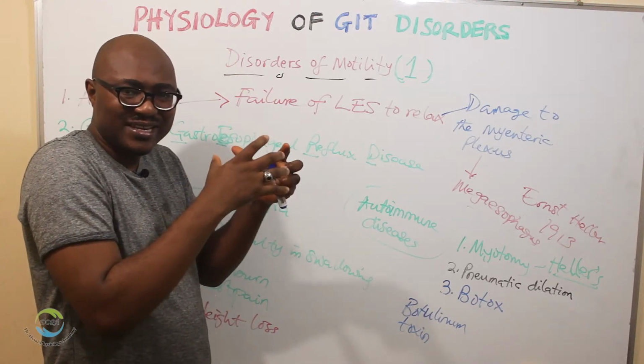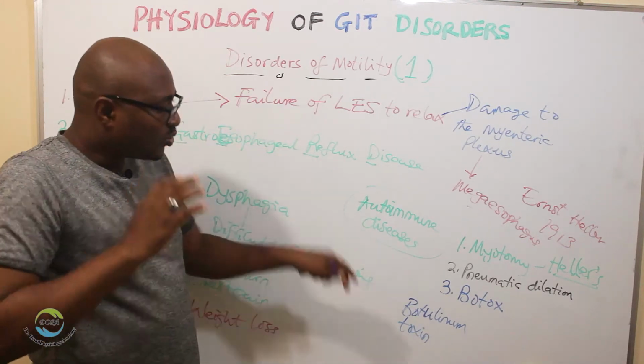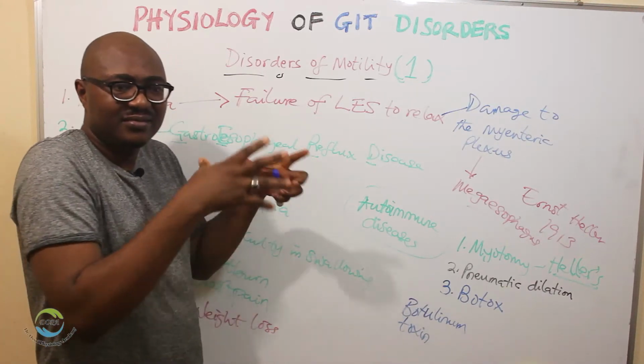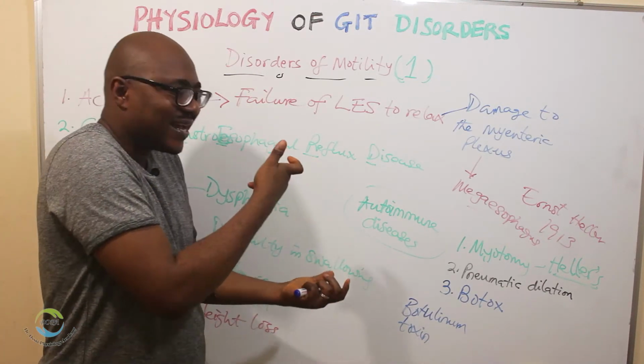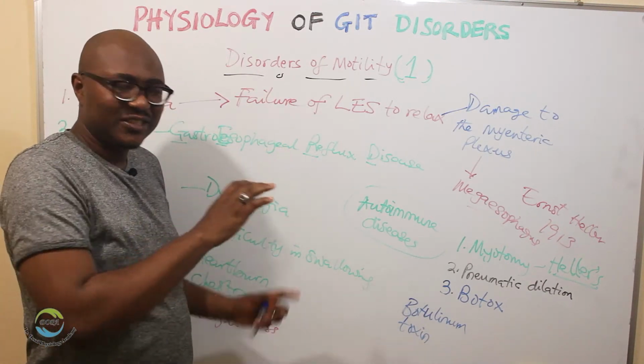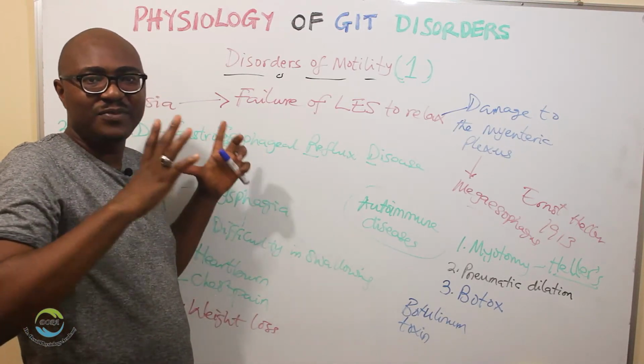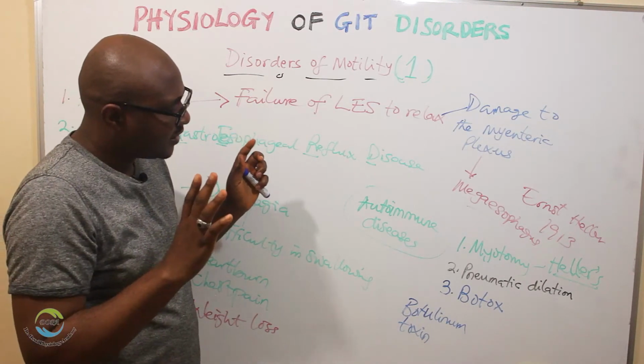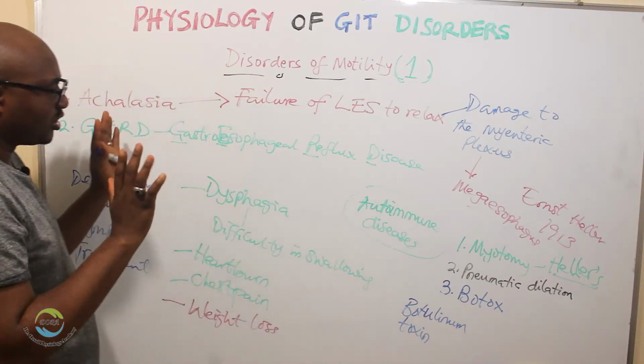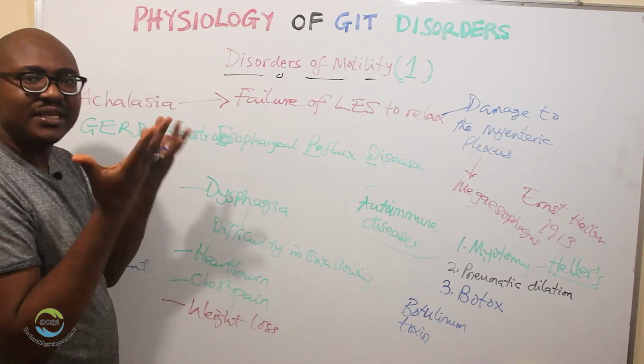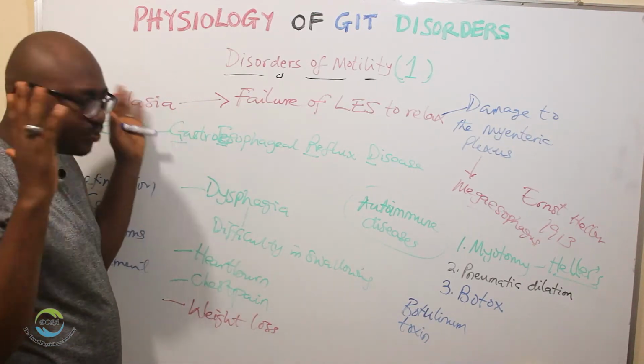There are others that help to inhibit that contraction. So that's what it does. That toxin just helps. So they go there and inject the toxin around that area, and it helps the muscle to relax. So these are the three ways in which achalasia can be treated and the patient is helped.